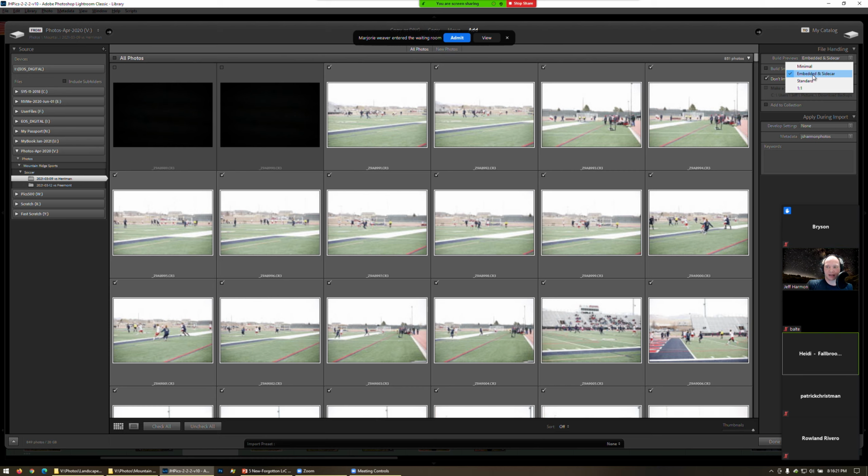So if you're using the JPEGs in the library, when you go to the develop module, does it import then the raw? The develop module is always, okay, I'll give you that, there's a caveat, but you should think of it as it's always going to go to the raw file. It doesn't matter what previews you build here. Standard and one-to-one previews do not get used in develop. They have nothing to do with the develop module. So it doesn't help you to build those previews for the develop module.